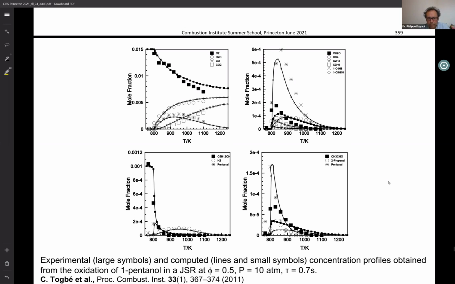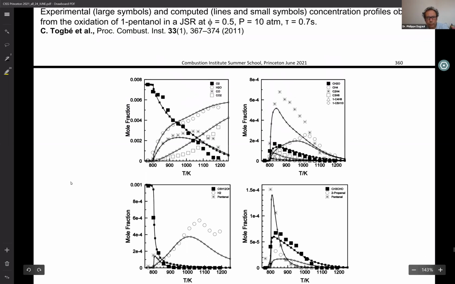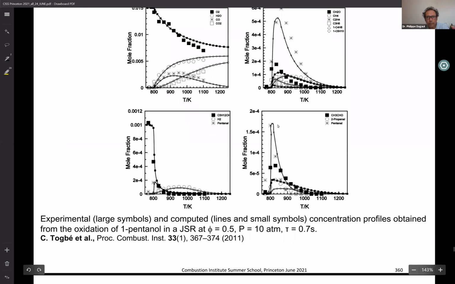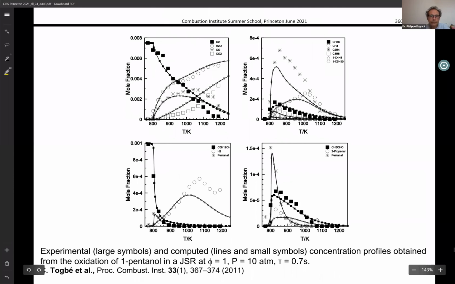These are other conditions where pentanol was oxidized, so still in fuel lean conditions and still a relatively high concentration of pentanol formed. And if we go to stoichiometric, if you look at the maximum here, it's 1.7 e to the minus 4. It's similar in stoichiometric conditions. And then if we operate under fuel-rich conditions, the concentration of pentanol is increasing. It's not very well matched by the model, but there are other discrepancies which appear under fuel-rich conditions, like the underprediction of ethylene formation.